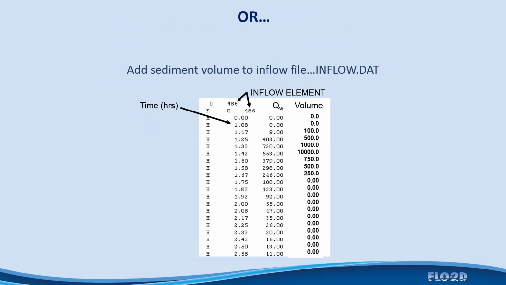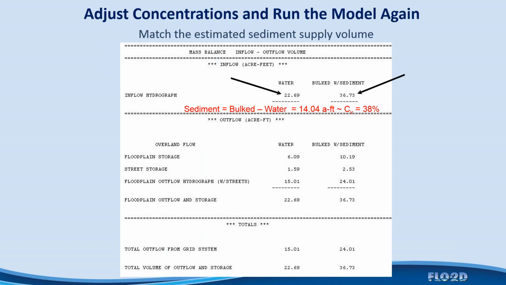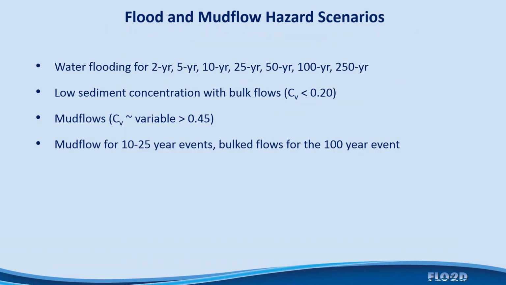But then what gives this some justification is that you have this sediment now that you're predicting by the model, and you can compare it with your supply estimate that you've made from your basin. And I suggested that you be conservative in estimating that supply, maybe come up with a supply, multiply it by 1.2 or 1.5 and see where you fall and compare it with the 10 to 25 year event and see if it would generate concentration by volume in the 30 to 35% range. And if you can do that, then you've got a mud flow event. If you can't do that, then you've got too much water in your basin for the 25-year event to do it.